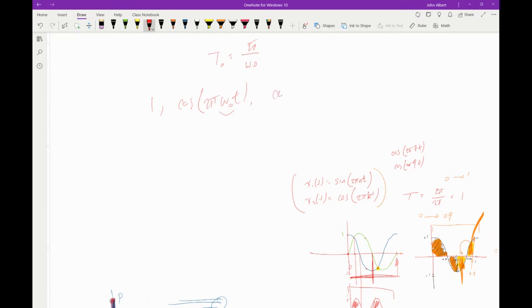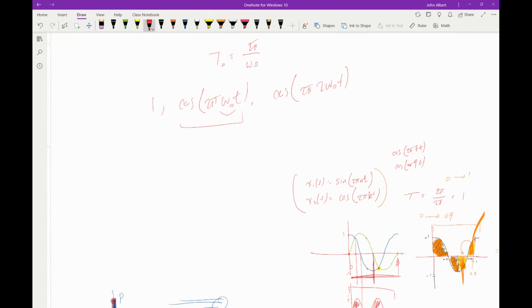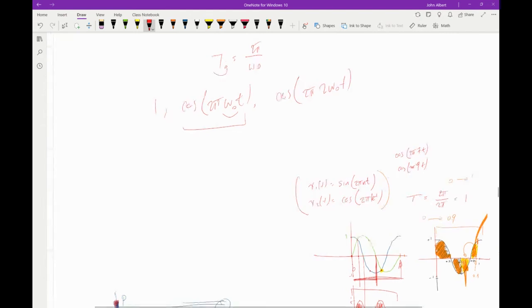Not only those two signals, also cosine 2 pi 2 omega 0 t. Double the frequency. If I take a cosine and cosine of double that frequency and integrate over the same period T0, they will also be orthogonal to each other. Not only that, take also cosine 2 pi 3 omega 0 t, and so on. Any of those signals, until I can put any number in here, until infinity. All of those signals will be orthogonal with each other, meaning this is orthogonal with this, orthogonal with this, orthogonal with this.